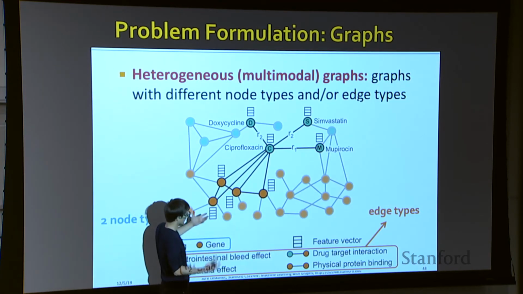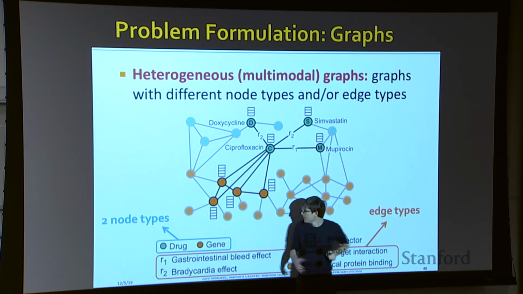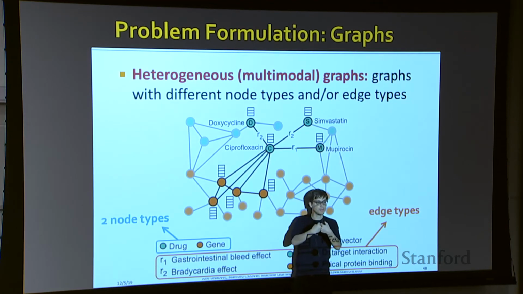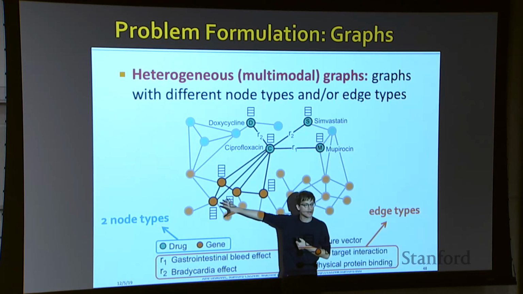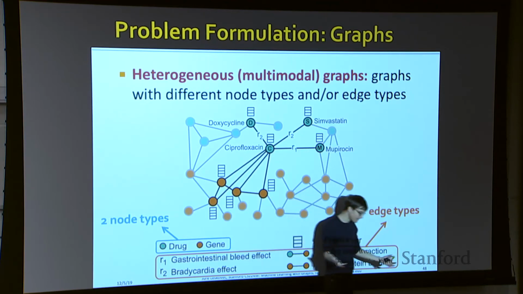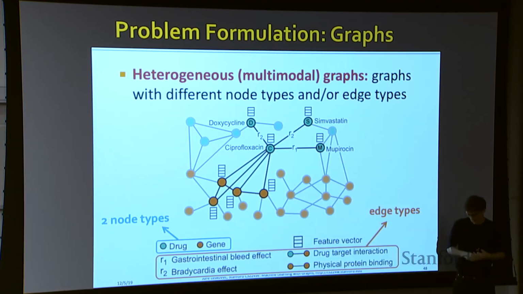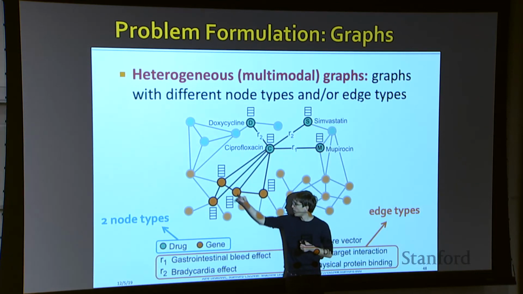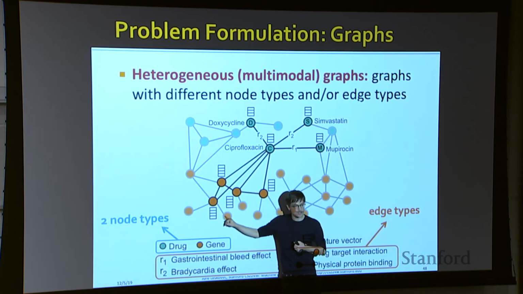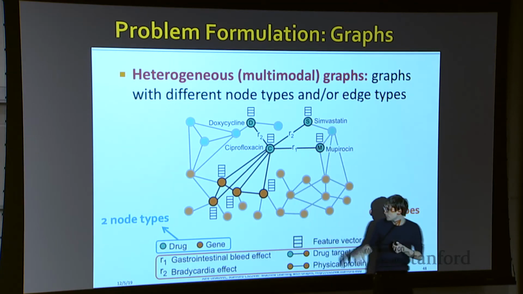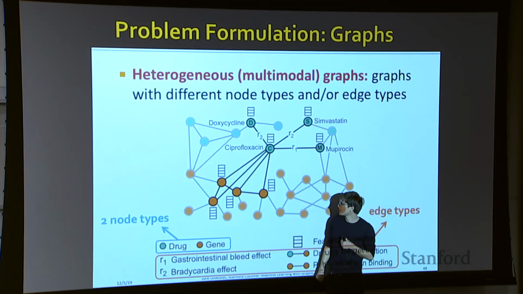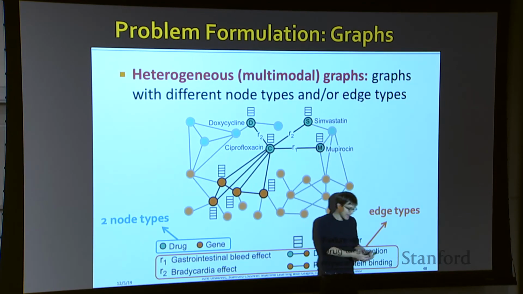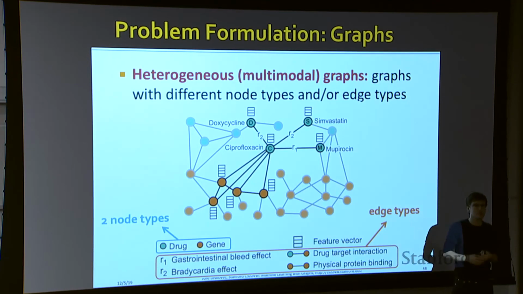Biologists spend a lot of time physically testing whether two proteins come together in a body to do a given function, and this is called a protein interaction network. We have about 20,000 proteins, or 20,000 protein coding genes, in our bodies, so we'll have 20,000 nodes. Biologists experimentally validate each of these edges, these interactions between proteins, and that will be the bottom layer of our network. Every protein will also have some feature vector associated with it, telling us about the structure of the protein, its role, and so on.